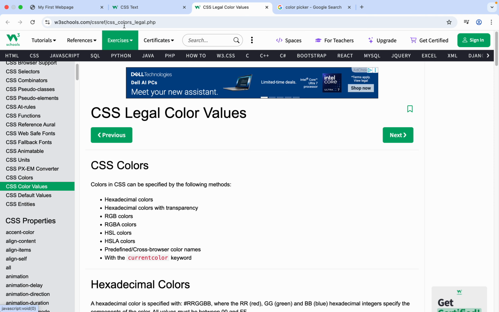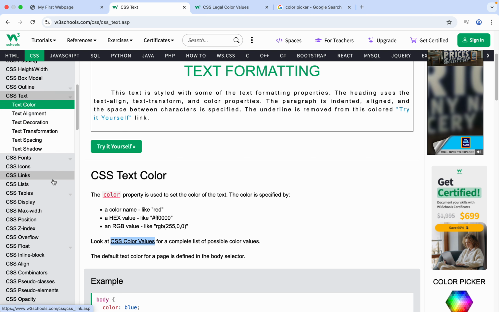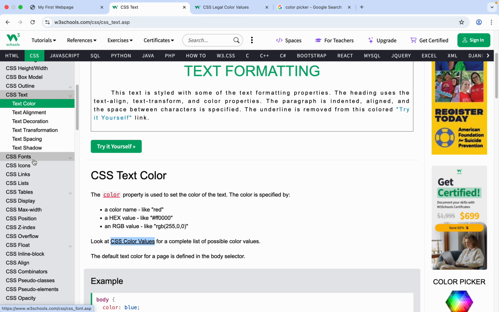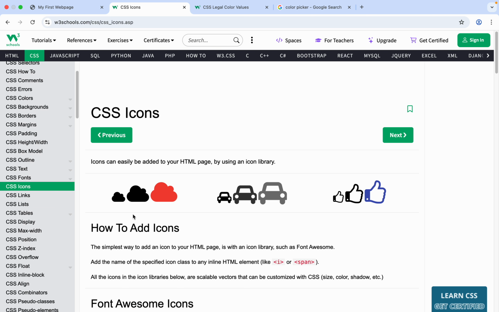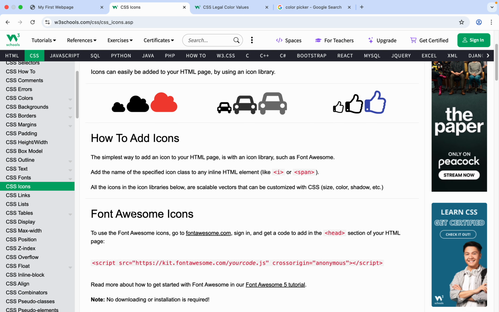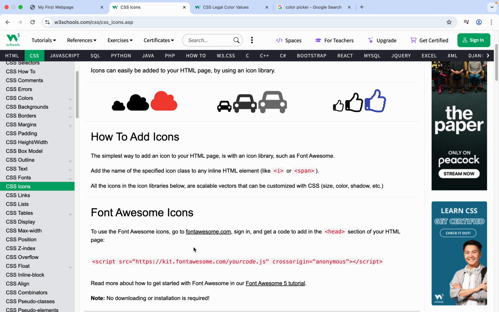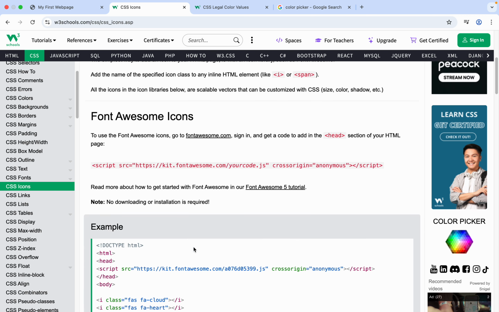Going back to the different CSS features on here, icons: if you want to add an icon, it shows you how to do that, and how to get them. So here you have go to fontawesome.com, and they will give you a kit full of icons you can use, and you can embed them inside of your code.